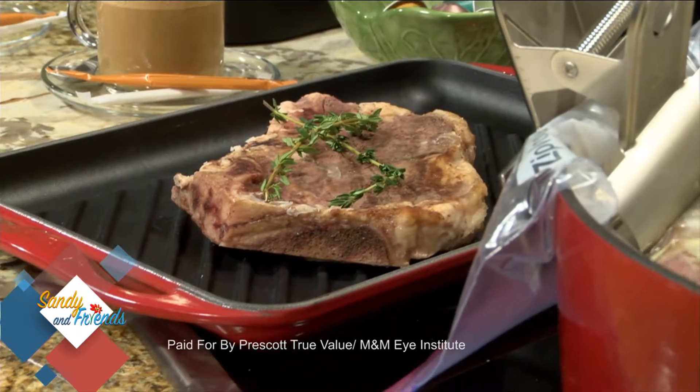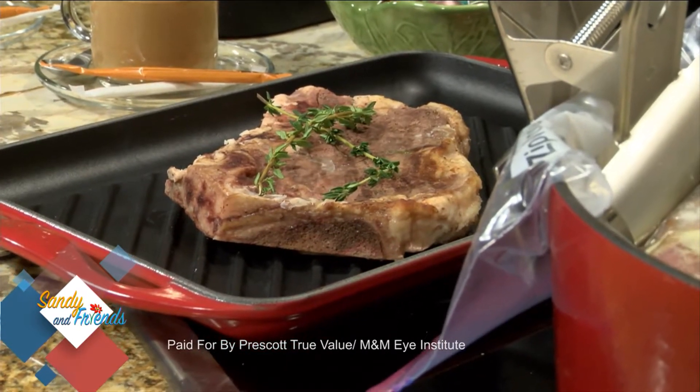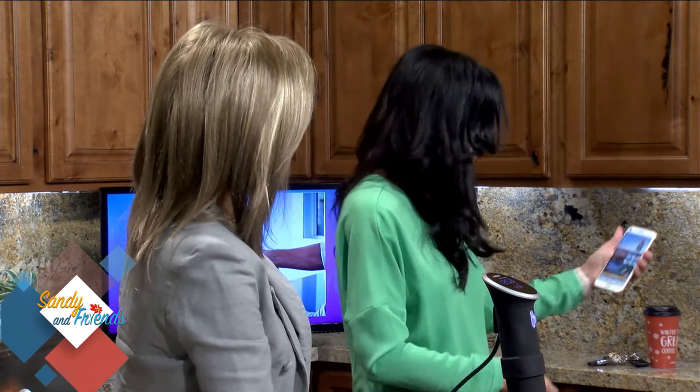It is not just for meat. You can actually make eggs, chicken — there are all sorts of things. On this awesome ANOVA app, it tells you recipes for just about anything. And the reason to have it on your phone — if you're at work and you want to get your stuff started, you absolutely could do that. I'm moving around my house so I don't have to be in the kitchen. I hit start and I can watch how long I have. I don't have to set a timer, I just look at my phone, and it tells me when it's ready.